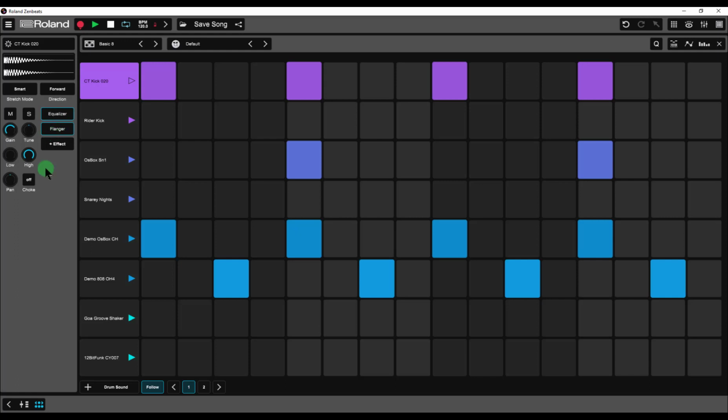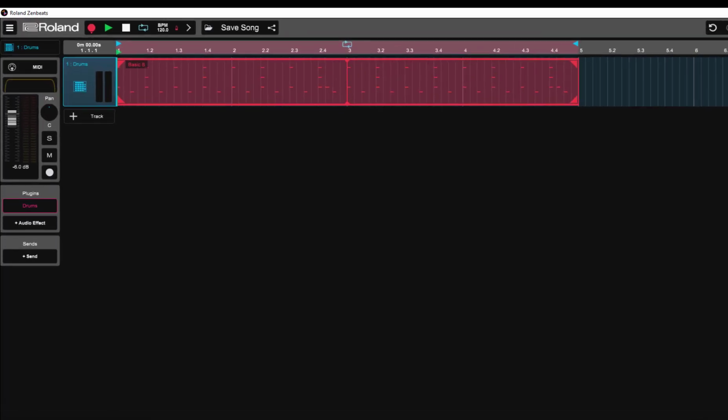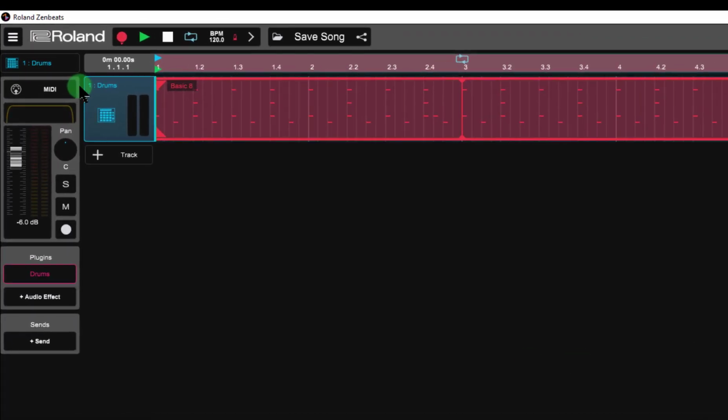All right, let's go ahead and take a look at another level of effects, track level effects. So again, this is a sample level effect, and this is only available in the sequencer. Close the sequencer. So basically this is our channel strip for the drums, and this is where we apply track level effects. So just below where it says plugins, this is the drum module, that's the instrument we're using. Below that is where we can apply our track level effects.